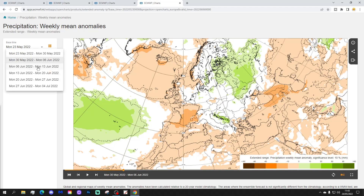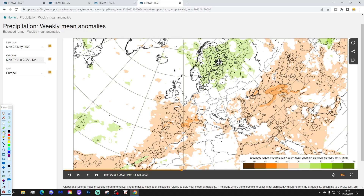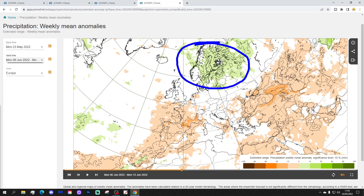The precipitation anomaly for week three looks unsettled in the north. Scandinavia and many Baltic Sea states are coming out above average precipitation. It's dry through the west of Europe — France, Spain, Portugal and most of the western Mediterranean looking pretty dry. Much of the eastern Mediterranean from the Black Sea down towards Greece and Turkey also looking rather dry. There's no clear signal for the central parts of Europe and for the UK and Ireland. Definitely most unsettled and coolest in the north, driest and warmest further south.